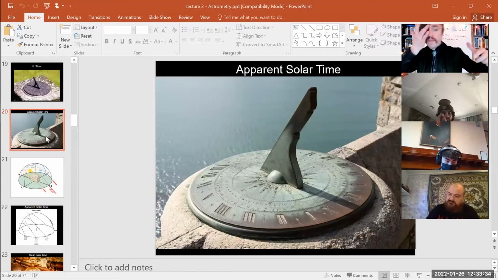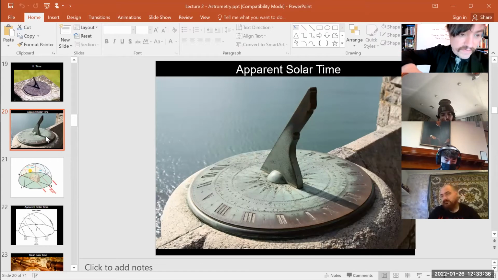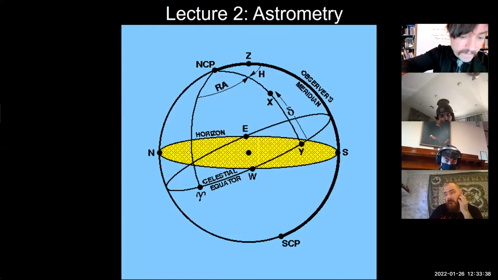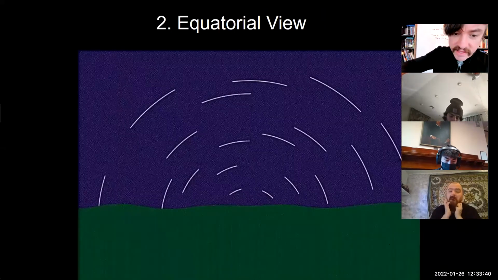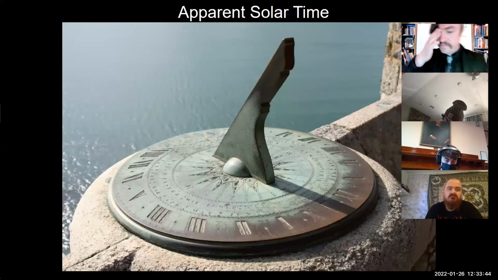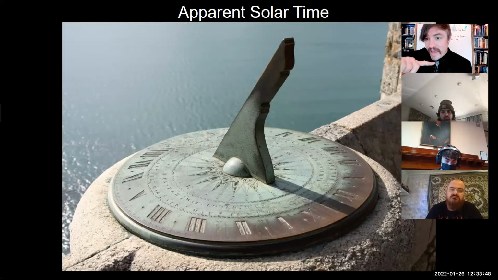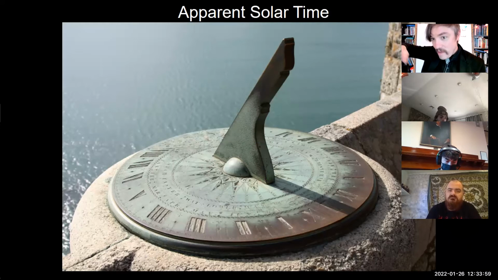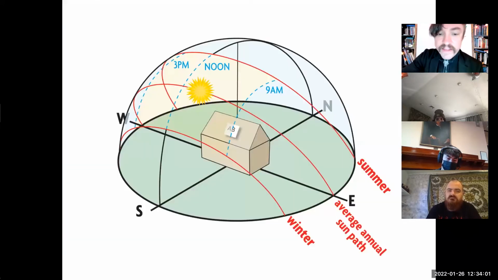But one of the things that you quickly start to realize if you keep careful track of the sun is that the sun does not travel at the same rate throughout the sky during the day, or throughout the year. The sun actually travels at a different rate throughout the sky, but also you can quickly see that the sun's not going to have the same length of time up in the sky.